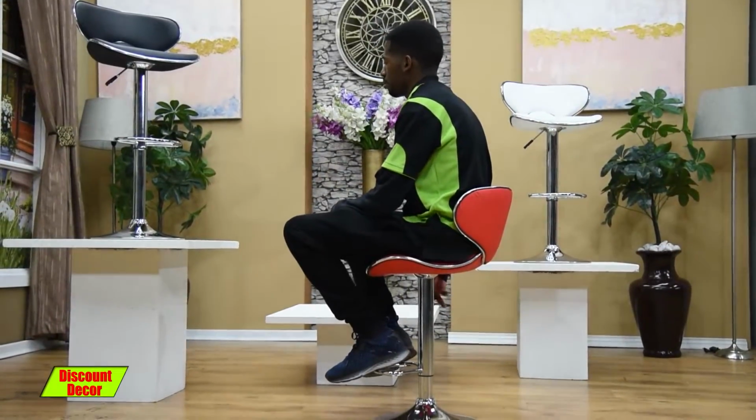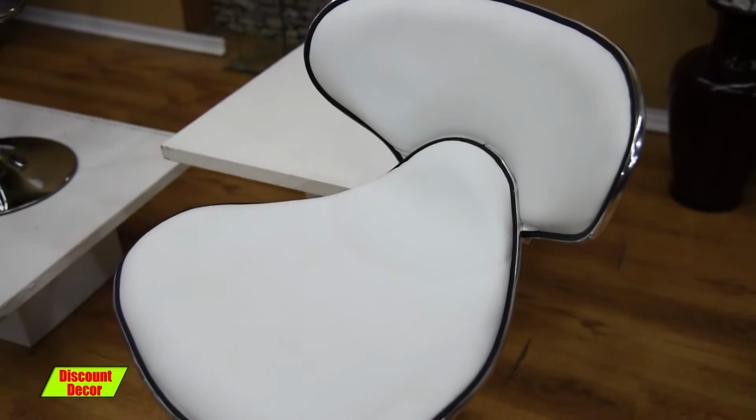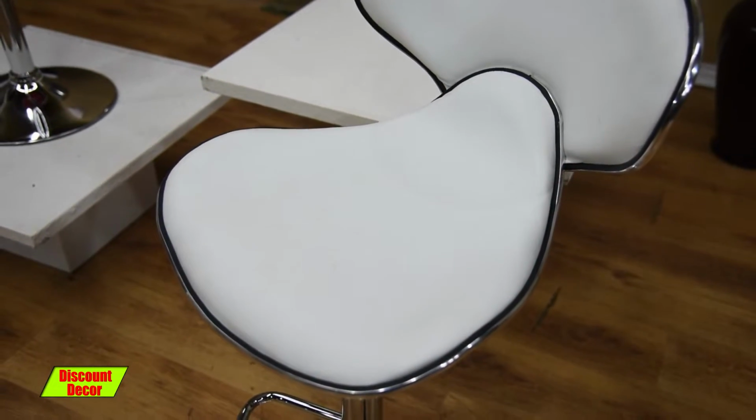A solid round chrome base adding stability. Last but not least, a bucket seat that ensures you're comfortable sitting for long periods of time.